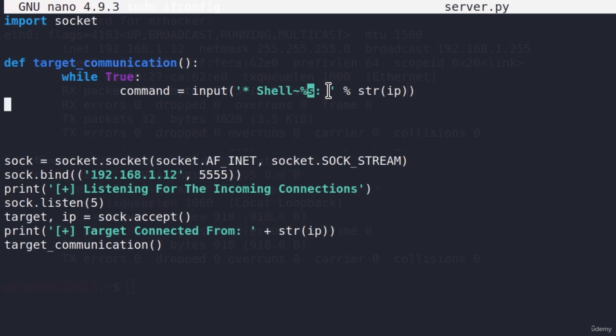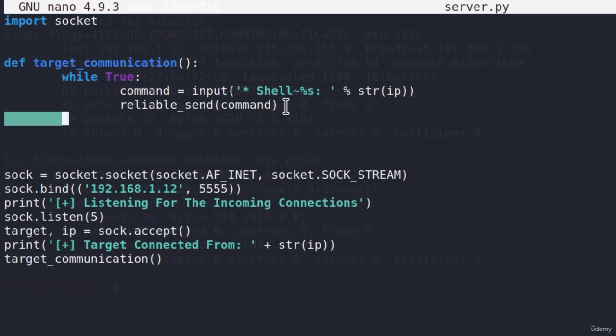So the next thing that we want to do is send that command. And we're going to use a function that I'm going to call reliable send, and this function also doesn't exist. It will take one parameter, which will be the command itself. So we're sending the command to the target. Now this reliable send function is something that we will code in the next lecture. For now, just picture it as the function that will send this command to the target system.